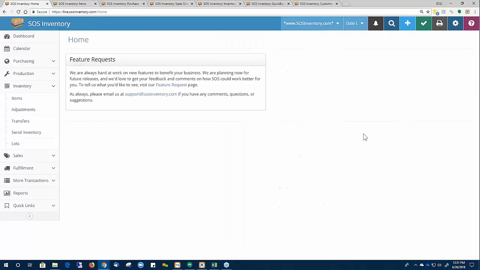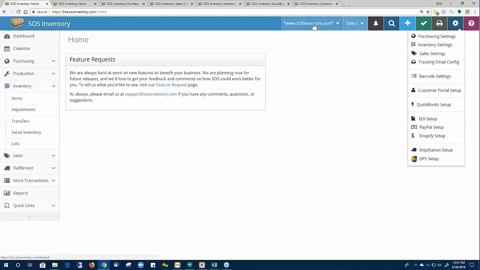So from our main screen, it's just going to be showing you, we're pretty much like QuickBooks here. We've got the settings and all the information for your company on the upper right, and then all your day-to-day transactions. But for anything that you're connecting to, it's all just one menu. So you can control your inventory, your purchasing, your sales. There's a lot to this because our sales settings allow you to change different things based on what you want to see with things going to and from QuickBooks when it's based on inventory and structures in that respect. We do connect to other systems as well, but that you can take a look at from our website.